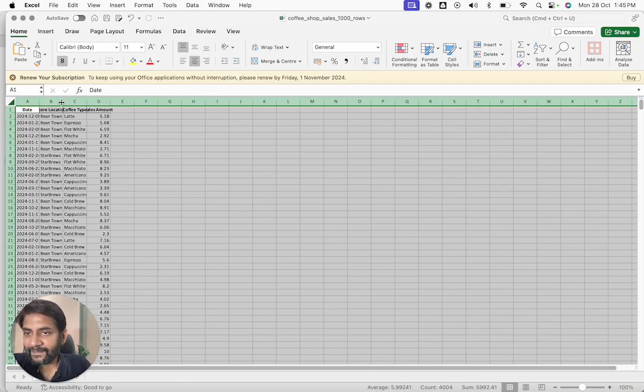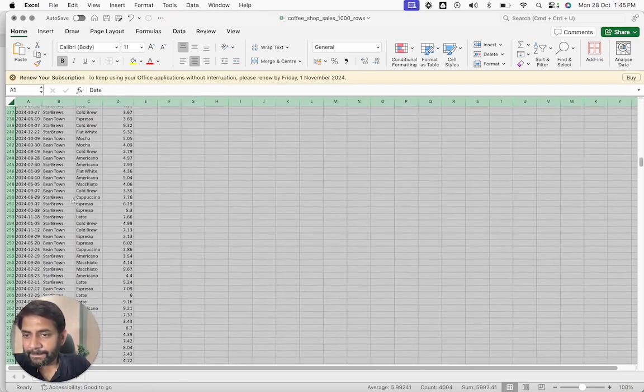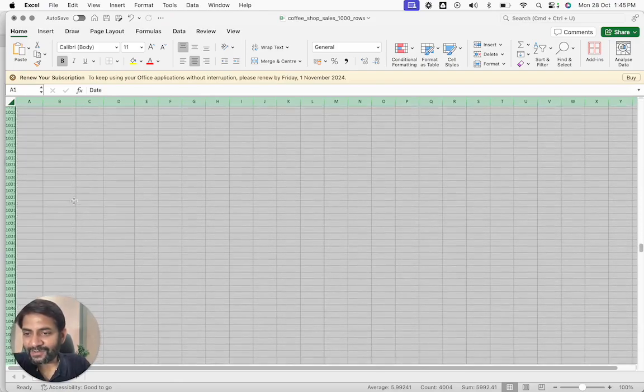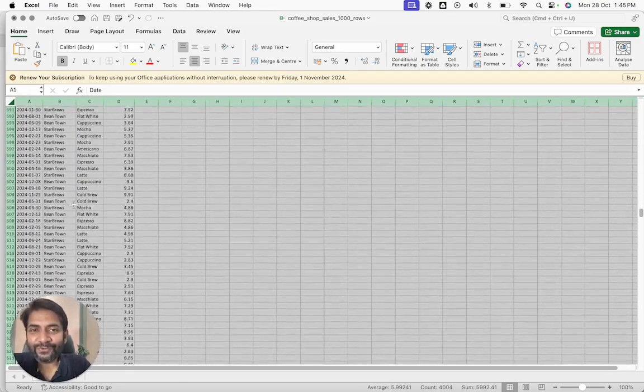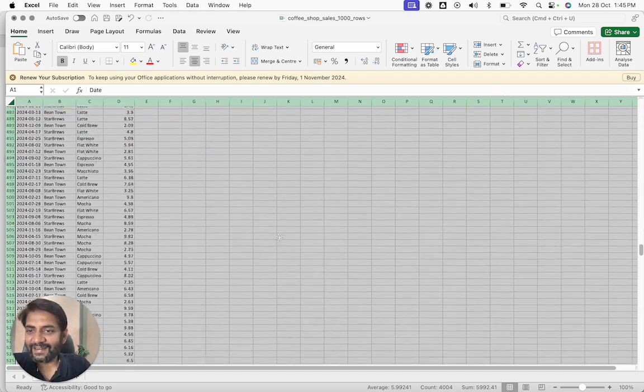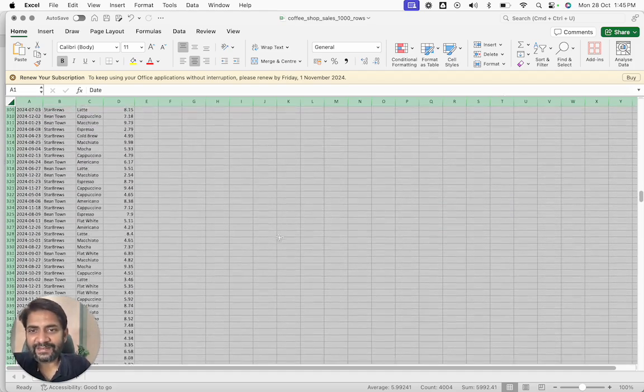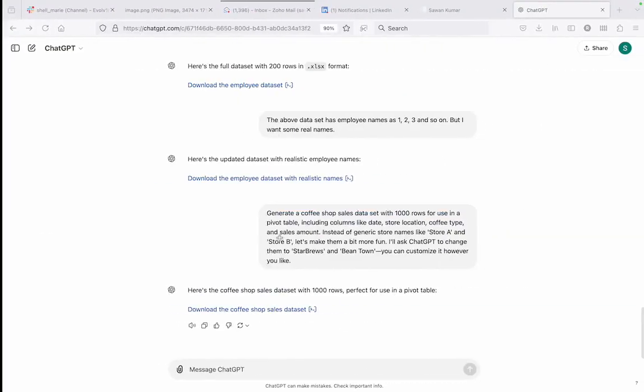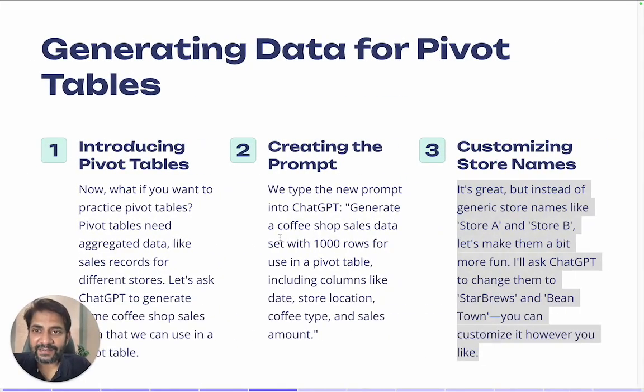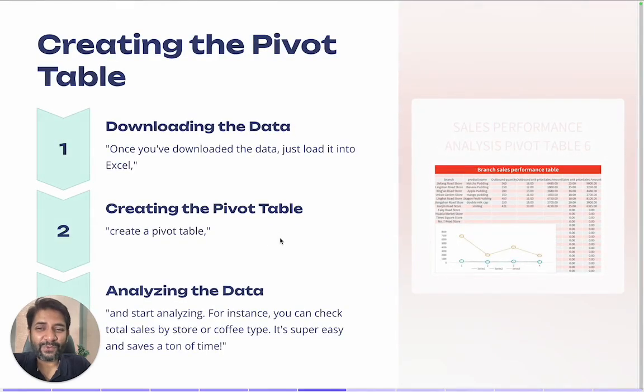That's the data set. So it just gave me 2 names because I gave it 2 names, but you have 1000 rows of data which you can now use to further work on or create pivot tables using this data set. So that's how easy it is to create data sets using ChatGPT. So you no longer have to worry about having a practice sheet from me. Rather, you can simply go to ChatGPT and create a practice sheet the way you want, for the industry with what kind of data you work with, and you can extract similar data sets instead of taking my data set or my sheets for practice.